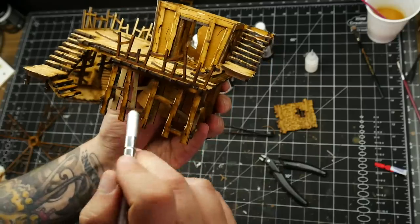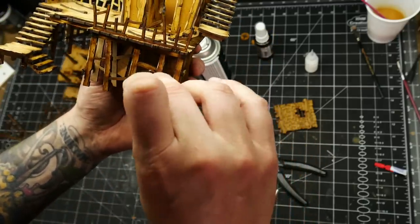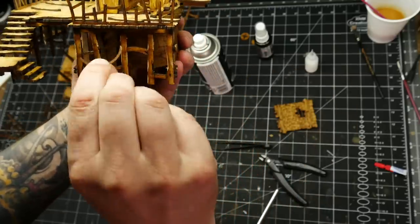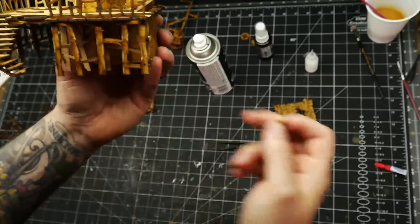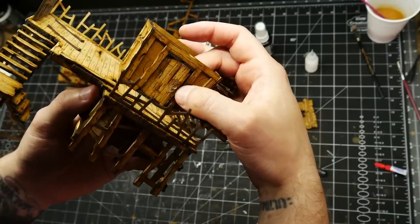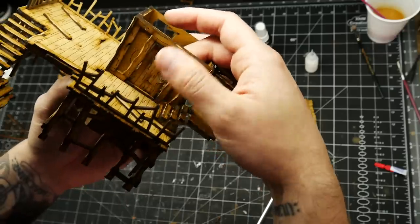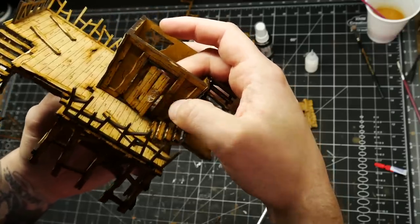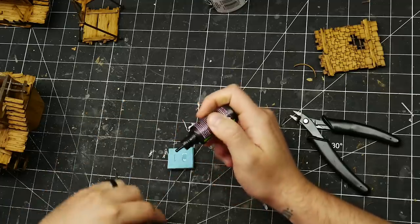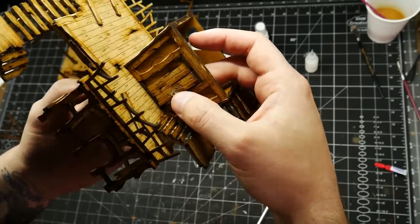There was also some weird pieces on here. I don't know if they were supposed to represent rope or what, but it didn't quite look right, so I snipped those out. I also decided to add my own door handle. There was one on here that was laser etched in, but obviously that was flat and didn't have any dimension. So I used a mold that I had previously made from my own sculpt and used some UV resin to quickly make a little door knocker that I could glue in place.